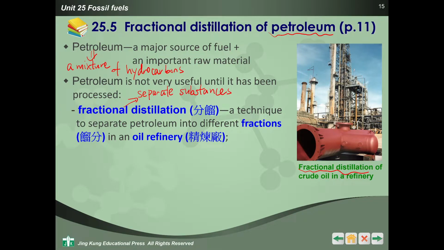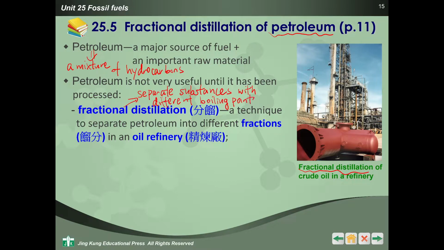And what was the principle behind it? How could we separate? At that time, we learned that we could separate nitrogen, argon gas, and oxygen gas. How were they separated? Obviously, because they had different boiling points, right? Over here, it's the same thing. We can separate these substances with different boiling points. So this is the principle behind fractional distillation.